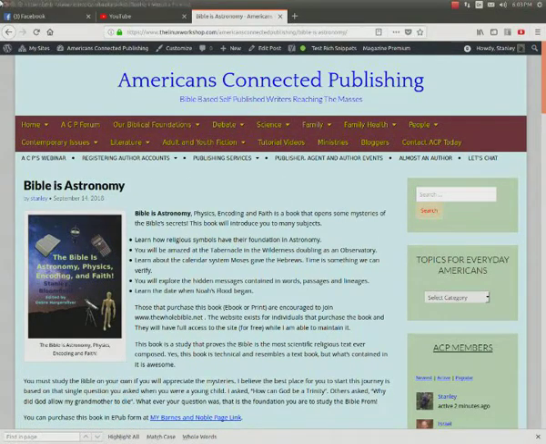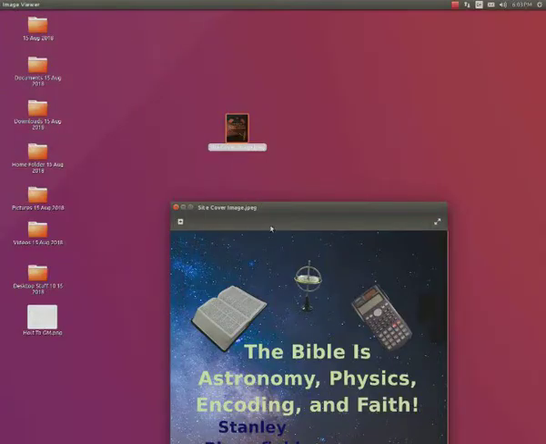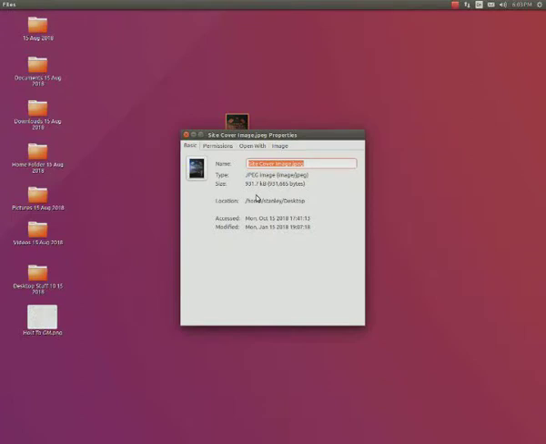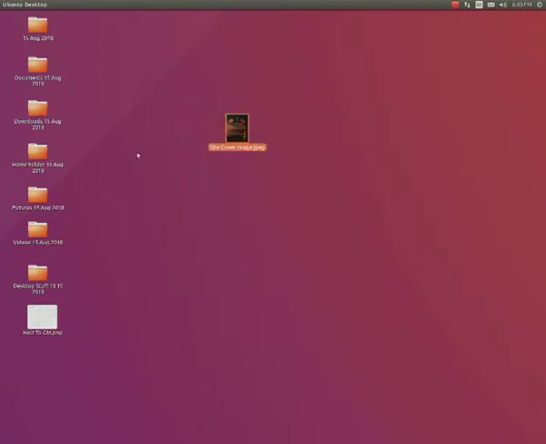Now, I've already placed my image on the desktop. It's right there. And so I'm going to right click, and I'm going to go properties, and I'm going to go, oh no, that's too big. I've got to smush it. And so I'm going to close that out, right click again.